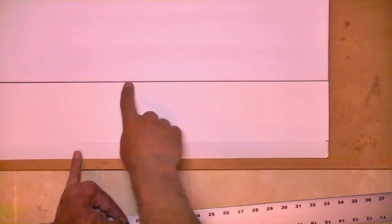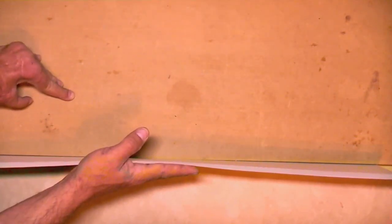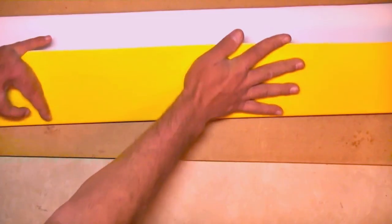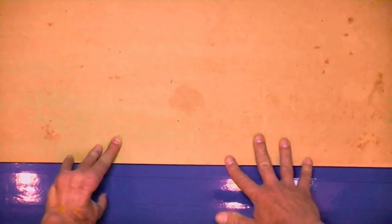Fold the leading edge of your wing at the paper-foam transition. Place the foam side beneath a heavy object like a piece of plywood or particle board with the foam-paper transition right at the edge. Fold this up to 90 degrees, then put it on a flat surface and over-fold it completely. Finally, place that beneath the heavy surface and carefully and consistently press down the full span for a nice leading edge.